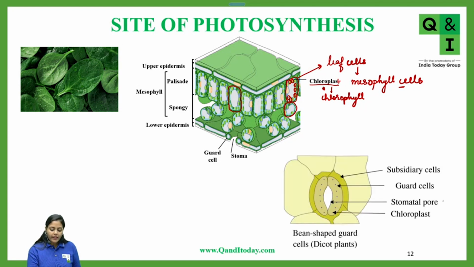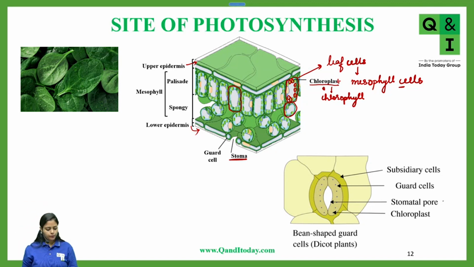Now, when we say the leaf, in leaf you have certain pores present. These pores are called stomata. So these are stomatal pores, you can see here. Now this is leaf. The leaf has two surfaces, the upper surface and lower surface. So this is called upper epidermis and this is called lower epidermis. Suppose this is a leaf, and sunlight is falling from above. This is the upper epidermis, and this is the lower epidermis.